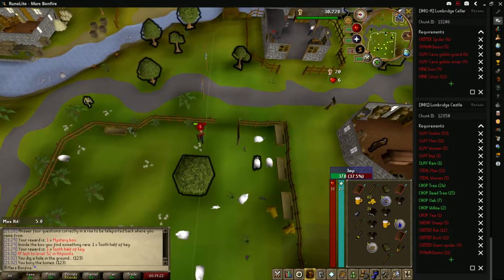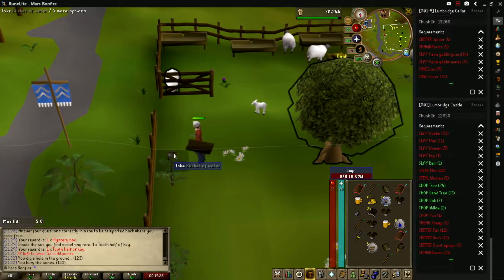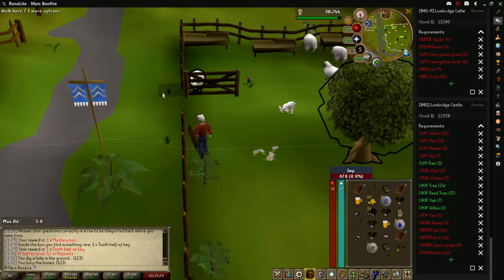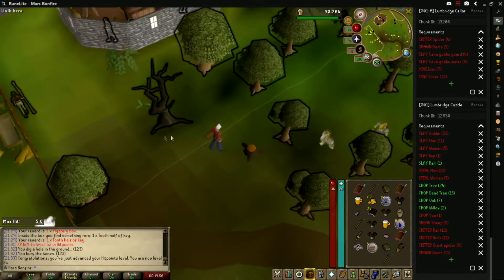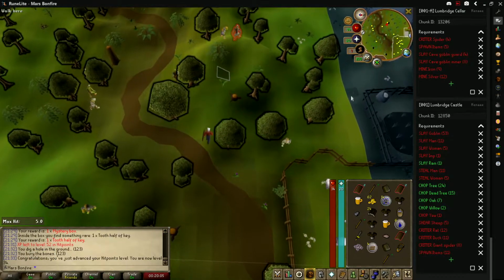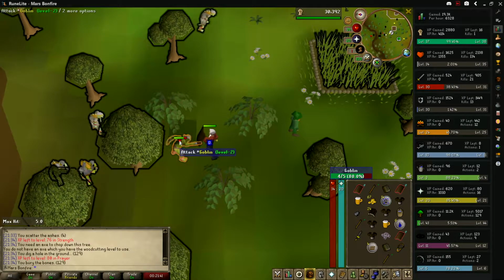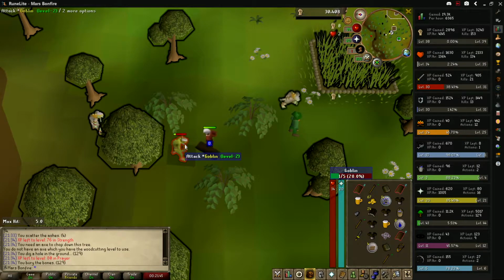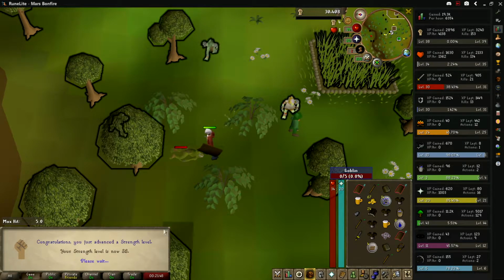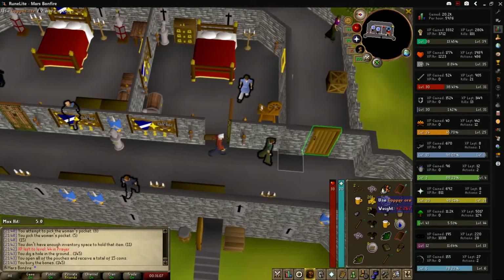All right, killing an imp, hoping to get a pot of flour, and we got a bucket of water. Bummer. Hit points 34. Here comes strength 38. Getting close to an extra max hit on the dagger. Need 39 for that. Hey, I got a copper ore from killing a man. Really need those. Don't have any way to get copper right now. I have more than enough tin.